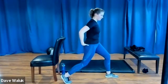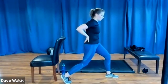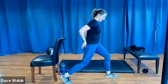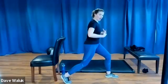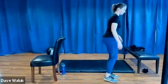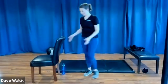Beautiful. Now, if you don't feel this that much, that's okay. We are gonna hit this again, this area. Place my hands on the back of my butt. That helps me keep my lower back from arching. Drives my tailbone down. One more deep breath in. And exhale very gently, always gently coming out of the stretches, hinging forward, bringing both feet together, and we finally get to sit down.